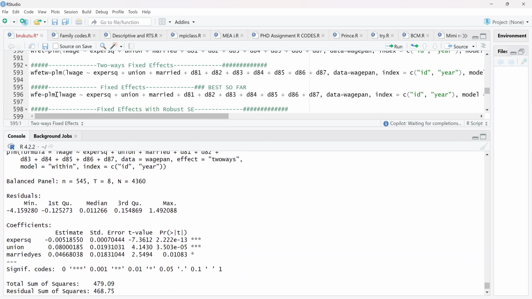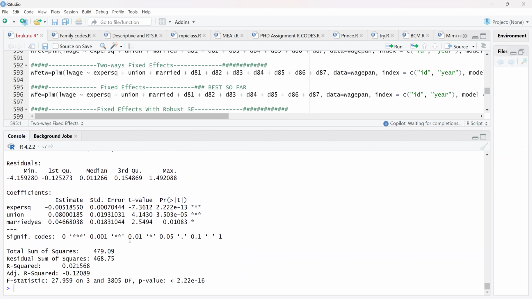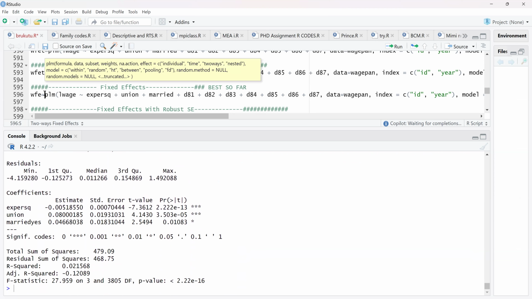The two-way again omits the time, and the reason it omits the time is because you are saying two ways, so it tries to pick any one of them. And that one is not fully significant for marriage. Yeah, for marriage.